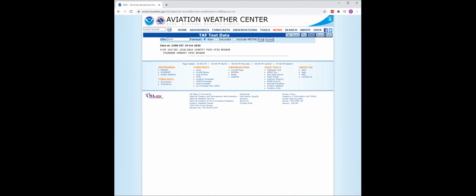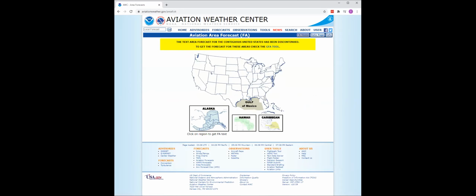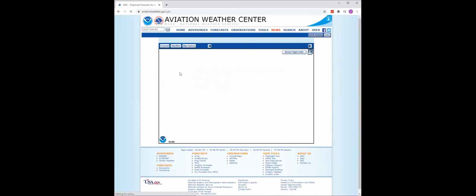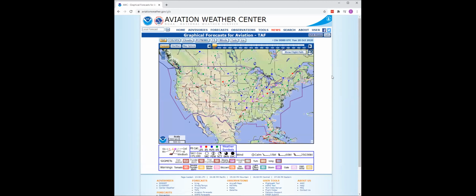All right. So let us pull up another forecast tool. This one is called an area forecast. Now they have changed area forecasts around, so they're not what they used to be. They're actually a lot better than they used to be. When you go to the area forecast page on aviationweather.gov, it'll bring you to a page which says that the area forecast tool has been deprecated, and you now get this. This is the graphical forecast tool, and basically it puts everything out in a graphical layout instead of the old way, which was much worse and was not necessarily graphical.